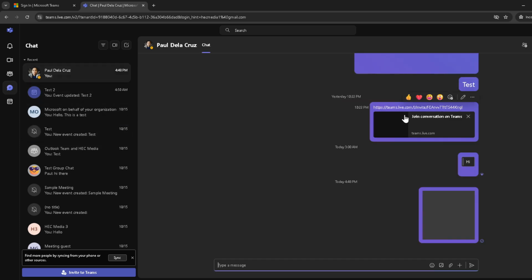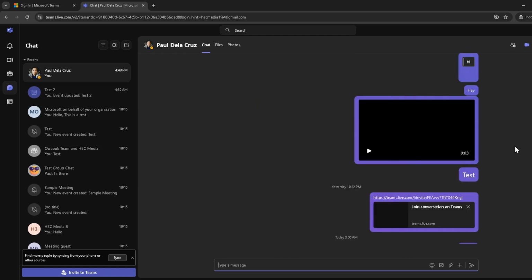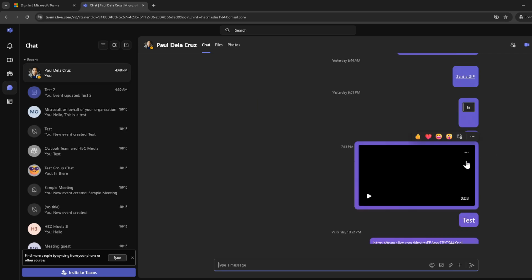Remember, finding the correct chat might take a moment if you're a part of many teams or groups, so use the search function if needed to save time. Once you've located the right chat, look for the recording you aim to share. It should appear as a message within the chat. You'll notice 3 dots or an ellipsis symbol appearing either directly on the recording message or nearby. Click on these 3 dots to unfold more options for managing the recorded file.